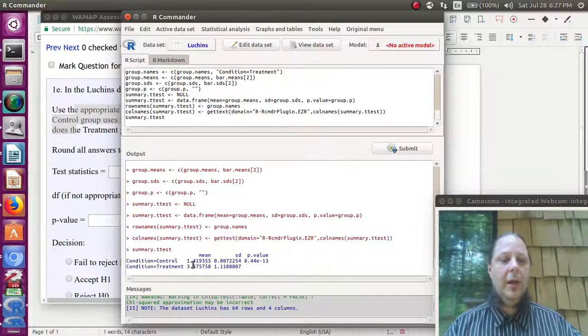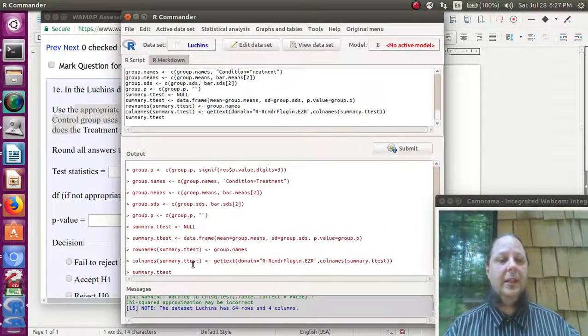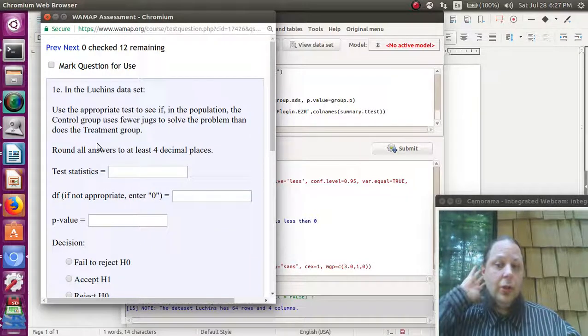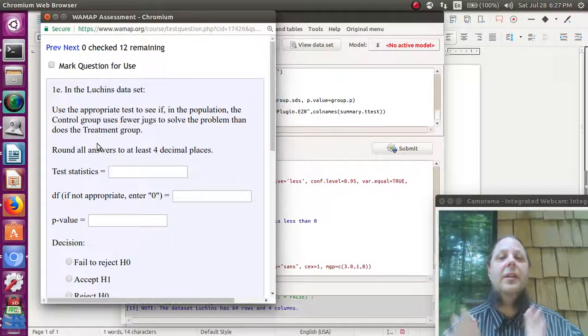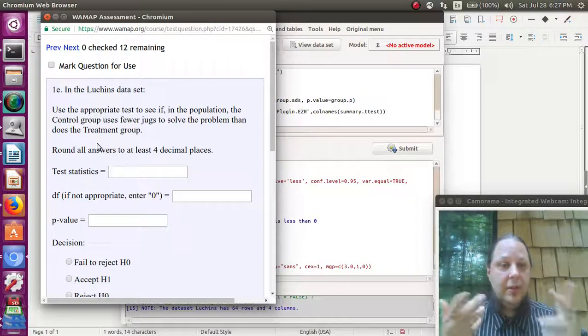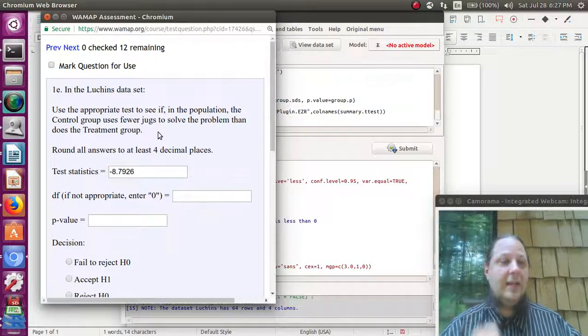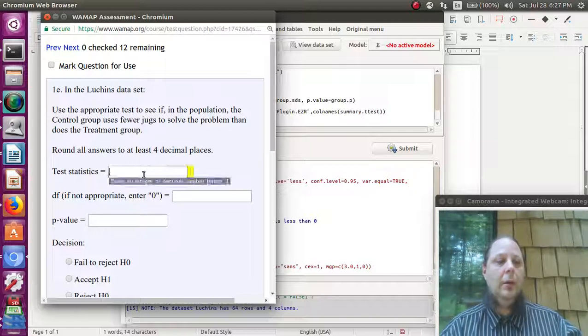And then here is my results. I'm going to scroll up a little bit to get to the t-test part. Here's my t. Copy it. So just to make sure we're on the same page, your numbers are not going to be the same as these numbers. They change every quarter, of course, because they're different data every quarter. But this is an example, and all these steps are exactly the right steps. So I copy the t, and I paste it, or maybe I type it into the answer.